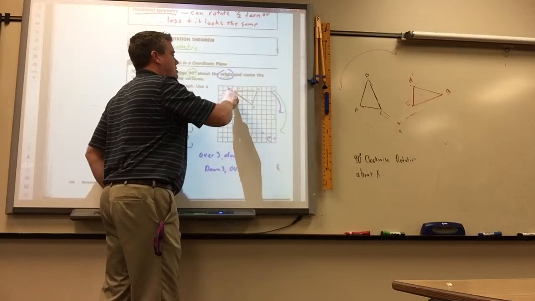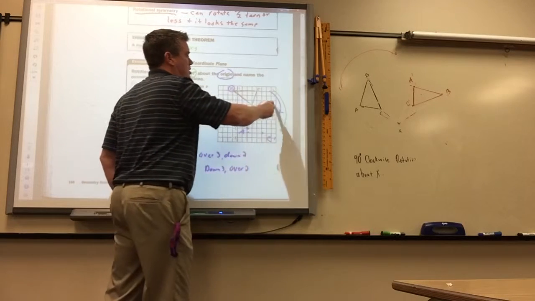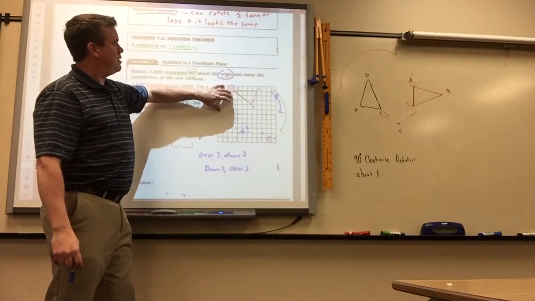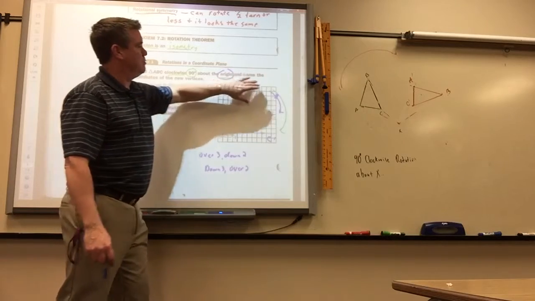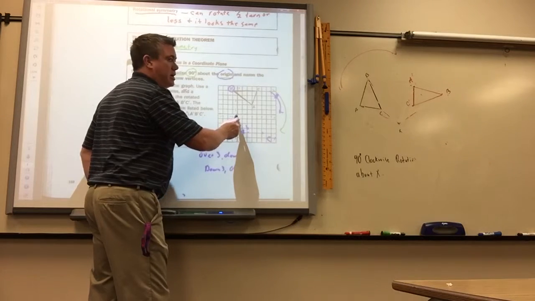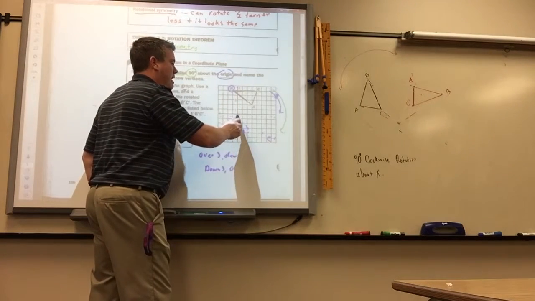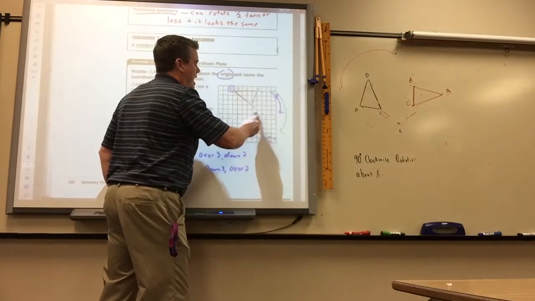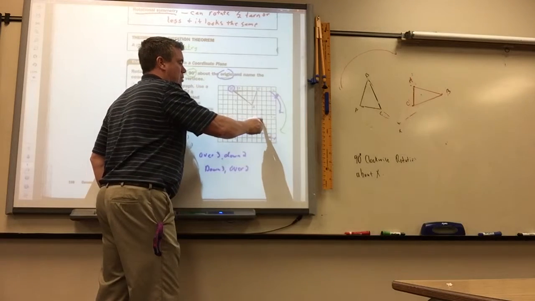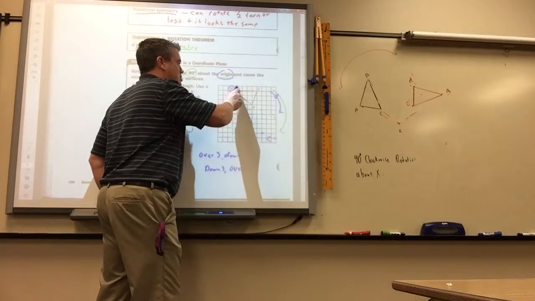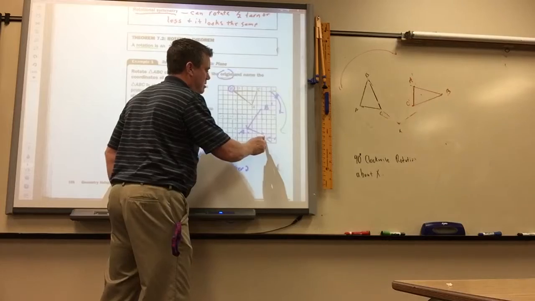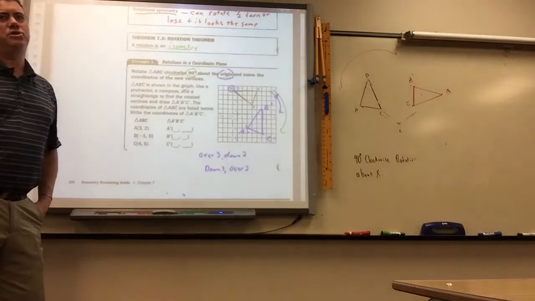Now B, since it's in this quadrant, a fourth of a turn is going to put it in this quadrant. See, right now it's in quadrant 2. So it's going to move to quadrant 1, 90 degrees. So B just goes down 5 and over 1. So instead of down 5, I got to go over 5. And then instead of over 1, I either got to go up or down 1. So is it going to be here or there? Up 1. Right, because since it's in this quadrant now, it's going to end up right there. So there is the new triangle.